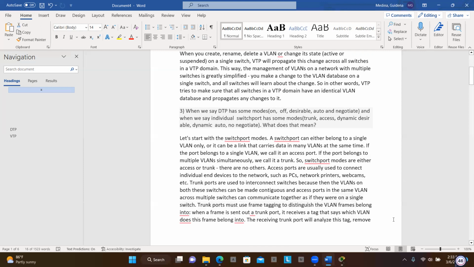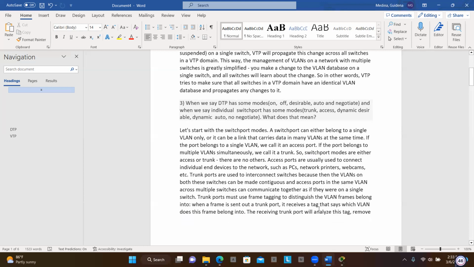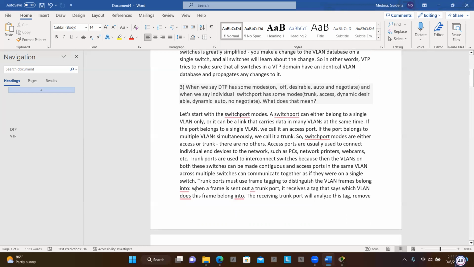Trunk ports must use frame tagging to distinguish which VLAN a frame belongs to. When a frame is sent out of a trunk port, it receives a tag that says which VLAN the frame belongs to.